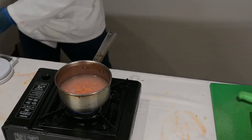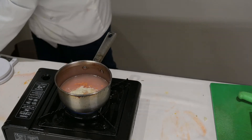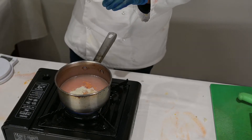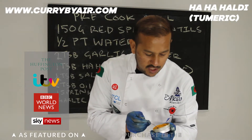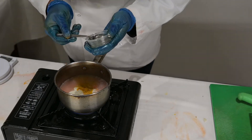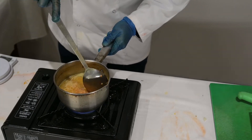Then you have your garlic and ginger — I've put about one and a half teaspoons, which should cover it for this amount. Then you have your salt — I think a quarter of a teaspoon would probably do it. Then you have your turmeric — about half to three-quarter teaspoon is plenty, I think half is ample. Then you've got oil — about three teaspoons I'd say. And then just mix it all around.